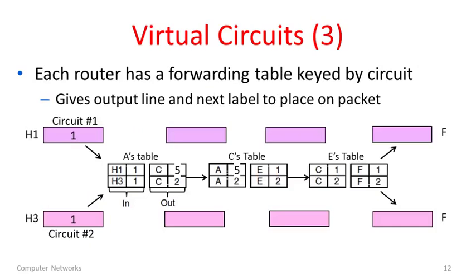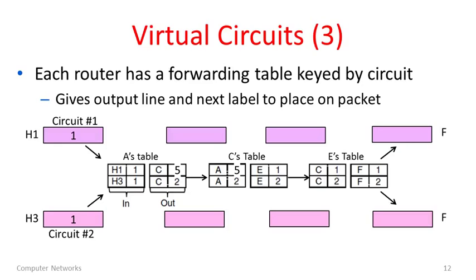Okay, let's look at just a little more detail. We looked at the forwarding tables inside a datagram network. Let's look at the forwarding tables inside a virtual circuit network. And the reason to do this is for you to see how they're different than the forwarding tables inside a datagram network. So now all we really need is a table which tells us the incoming circuits and what to do with them.